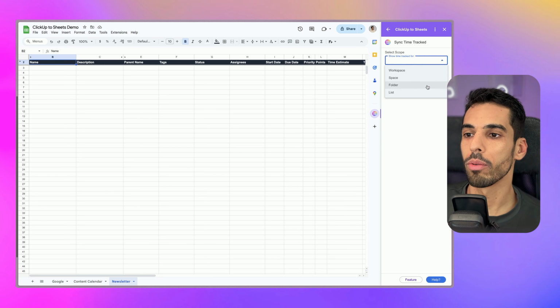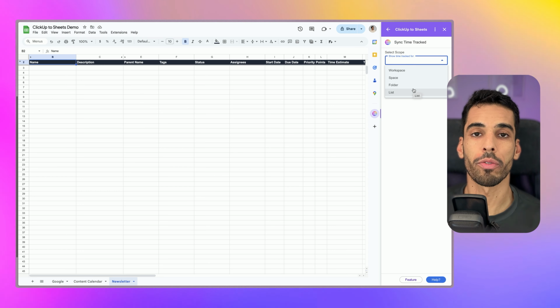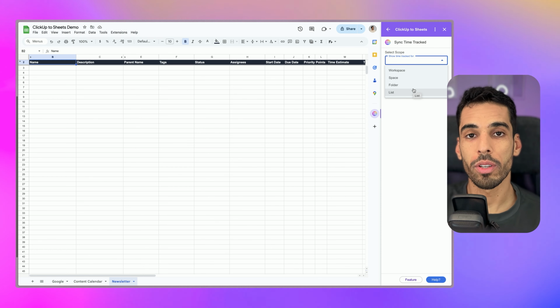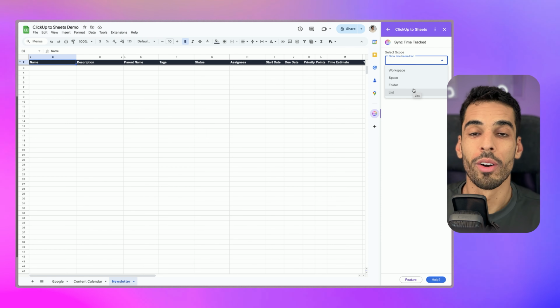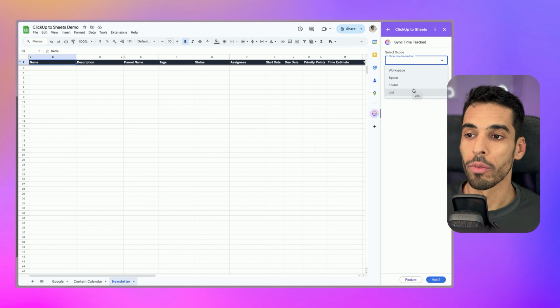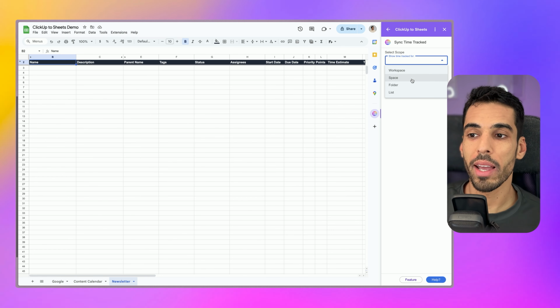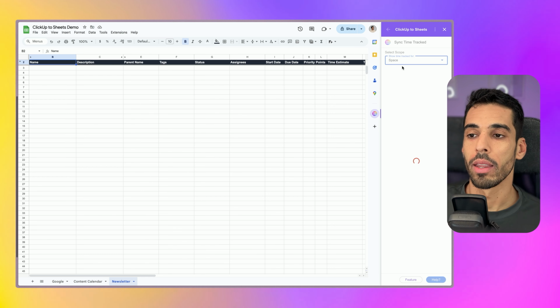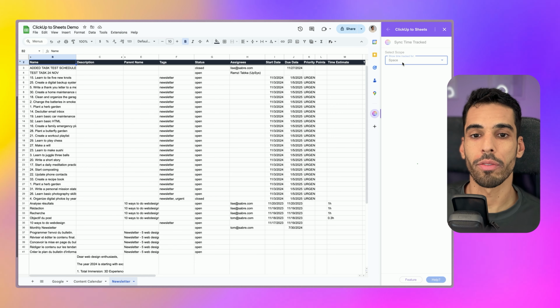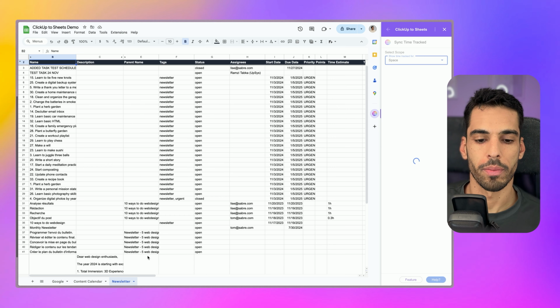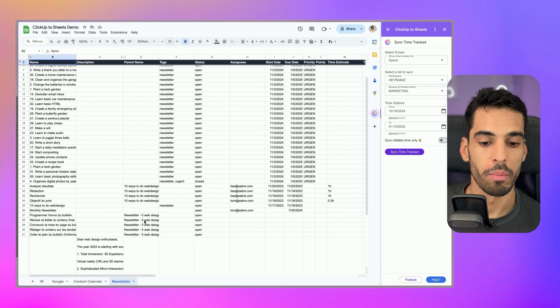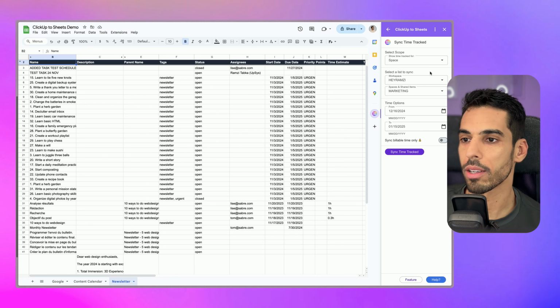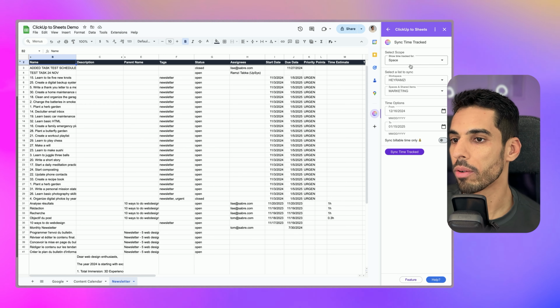If you click that icon, it will ask you to show your time tracked for different levels, because you can bring in all your time entries or just time tracked from a workspace, a space, a folder, or a list. And based on what you select, it's going to ask you to pick what you want to bring in. Now, if I pick space, for example, I have to select the space. As you can see, by the way, it's just imported my whole newsletter list, so all the tasks are right here, but that's not what we need right now.